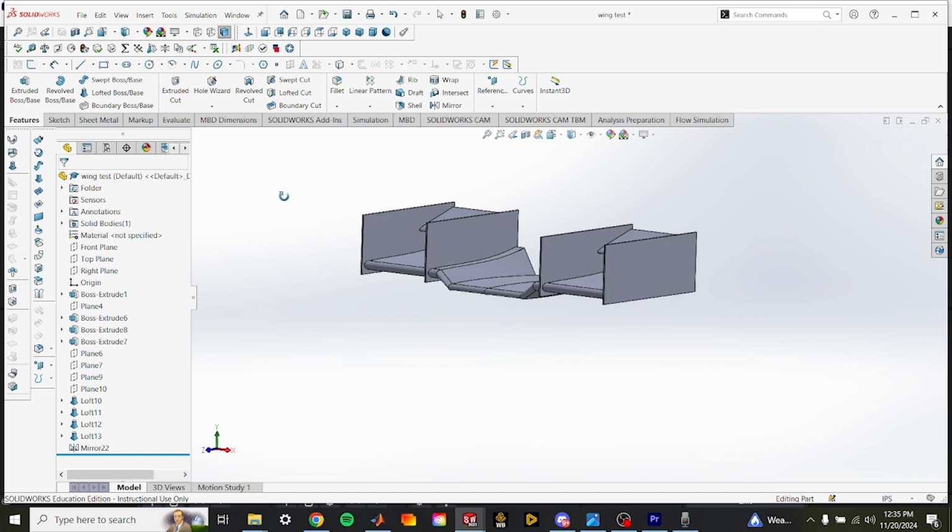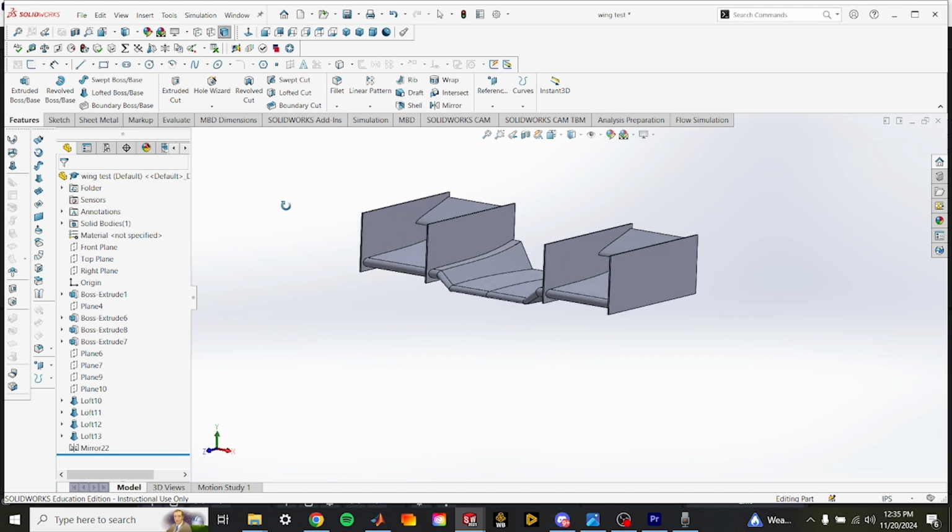So to start, what you see here is a front wing for a Formula SAE car I created in a previous video, and my goal for this front wing in this video is to get some analytical results on the lift numbers and the drag numbers. Lift in this case is going to be negative because we're looking for downforce in this application, and I'm hoping to see a fair amount more downforce than drag.